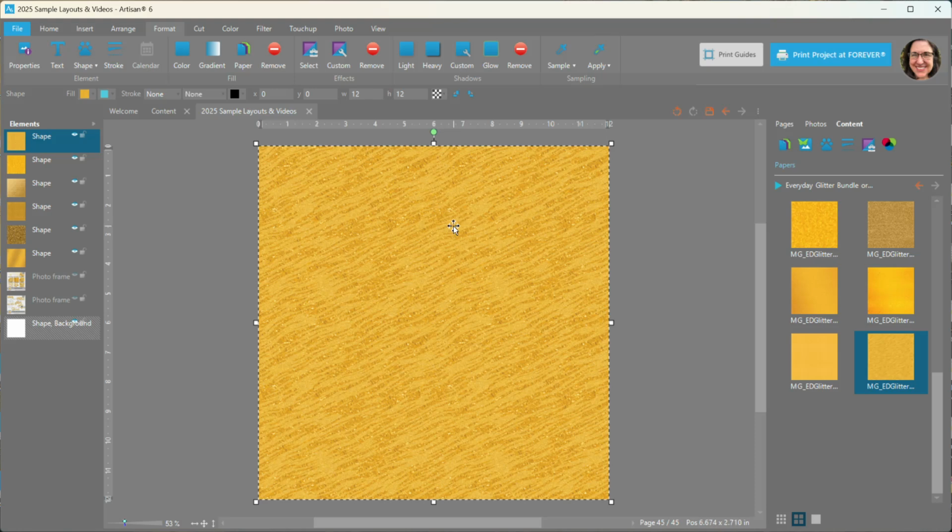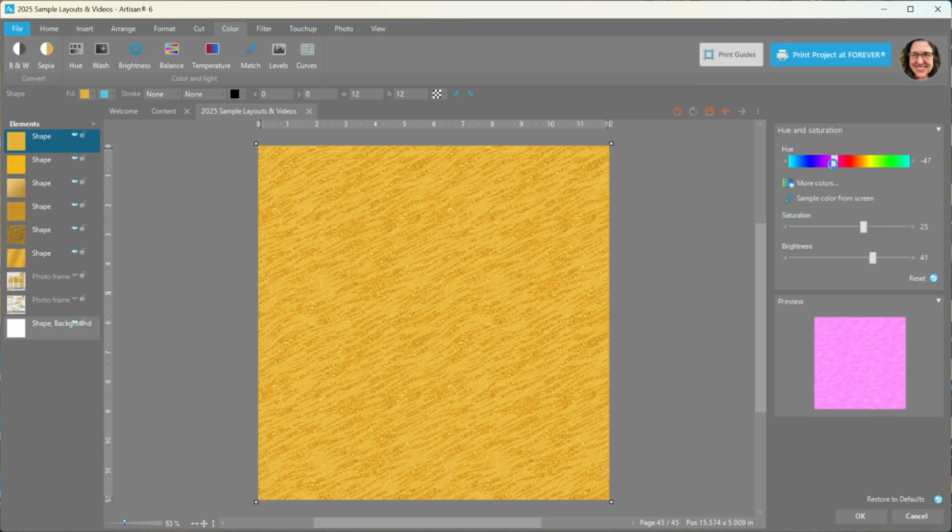So there are 20 different patterns of different types of glitter that you can use on your page. The nice thing about these is it's very easy to change the color for what you're working on. If you went up to the color ribbon and then to hue, you would be able to move the slider or sample color from the screen if I had other things on there. Just by moving the slider, you can change the color of what you're working on.